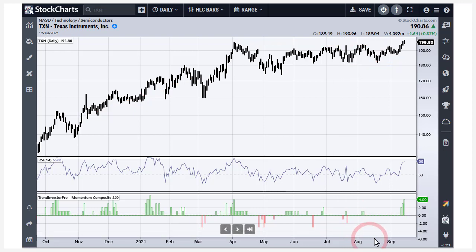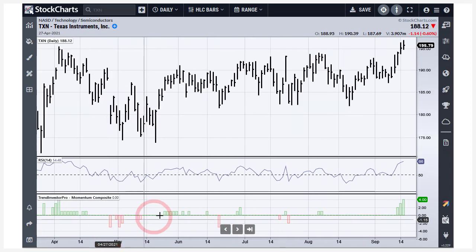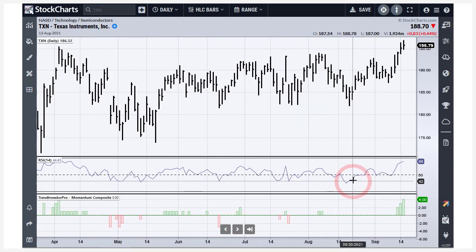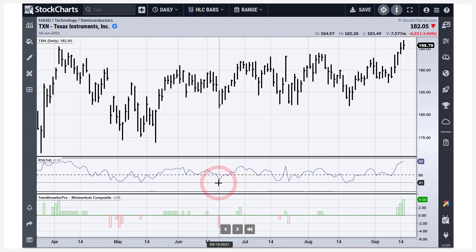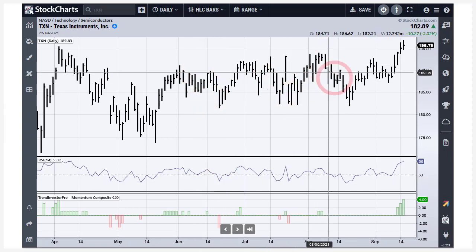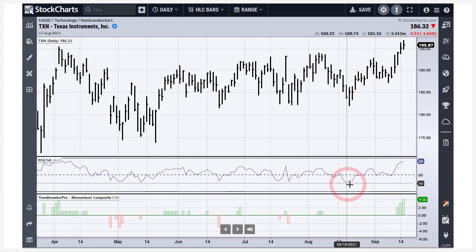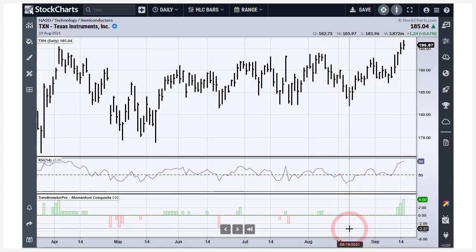And what I'm going to do is expand on this breakout here so we can see that. So RSI did dip into the 40 to 50 zone there in the middle of August, also in the latter part of July and in June as well. So those little dips happen within the consolidation and gave you a little better risk reward if you're using RSI at a time. If you use the momentum composite, didn't see any of those dips.